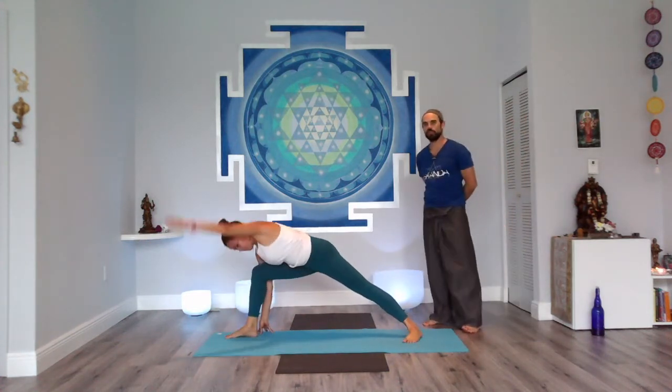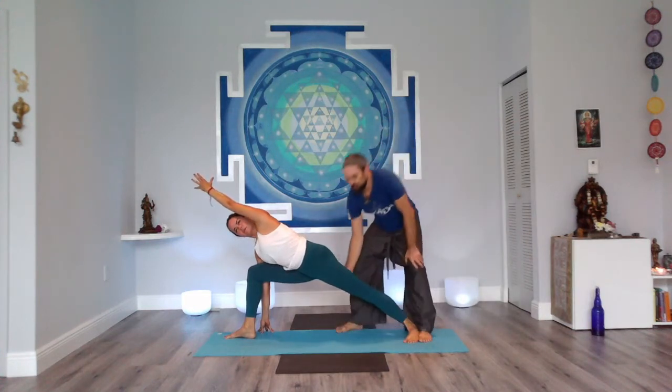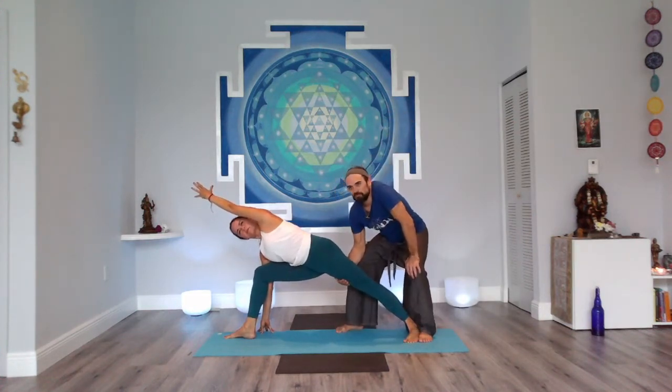Belly in, scoop tailbone. Push off the back leg. Let's pose. Build strength in the back leg. Keeping left inner thigh engaged by pushing down to the big toe. Pinky toe. Keeping the foot active.